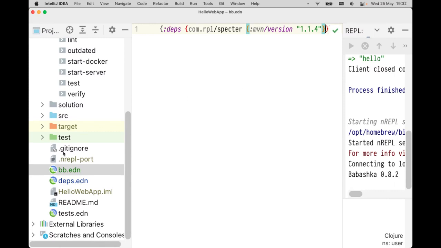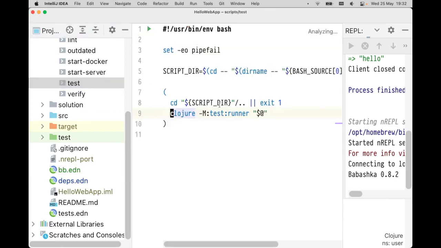In the configuration file, you can add the tasks key, and here you can define tasks. So let's first define test. And test, as we can see here, is just about calling the Clojure tooling with these profiles, right?